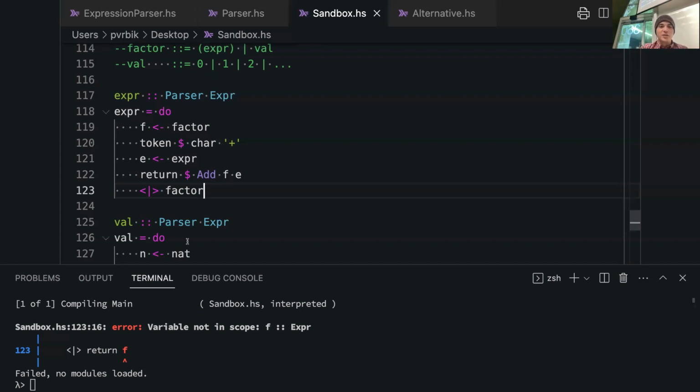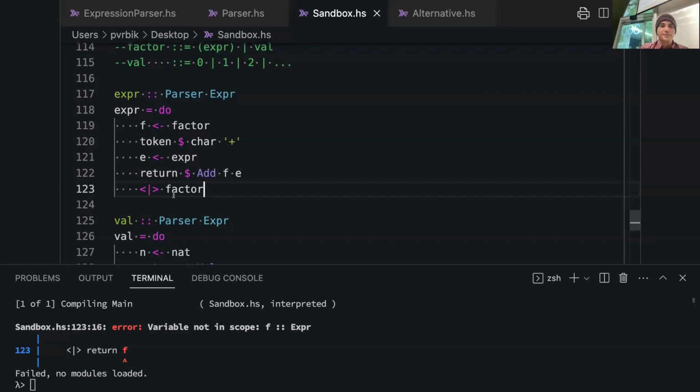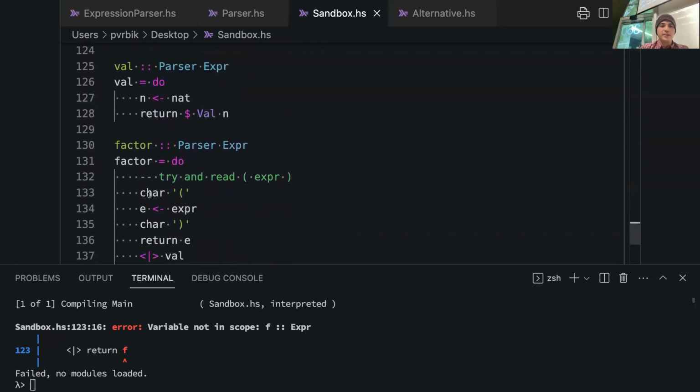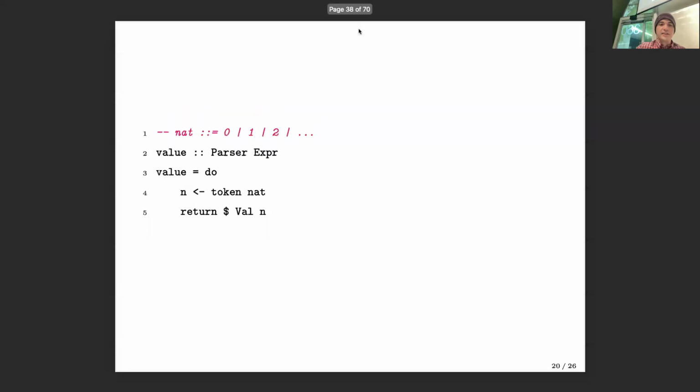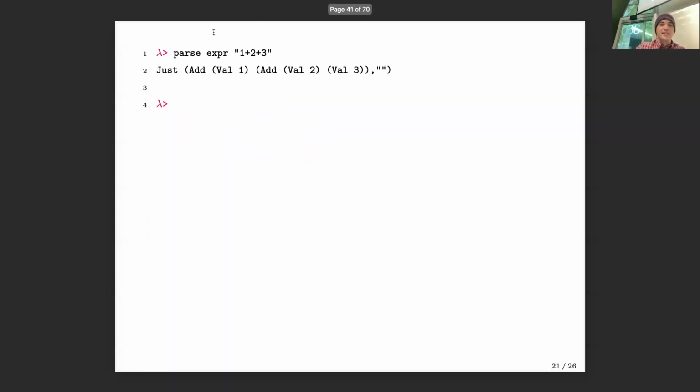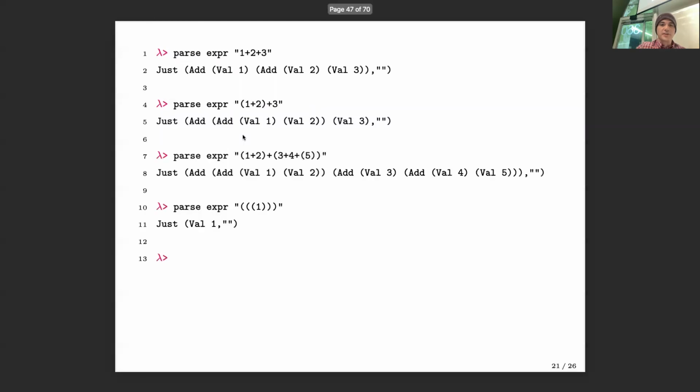Okay, so let's just put some extra stuff in here because I just want to be able to tokenize around brackets. So I should be able to do something like this now, hopefully. Okay, so what I want to do as the final thing today is add multiplication. Right, so there's all the examples here.